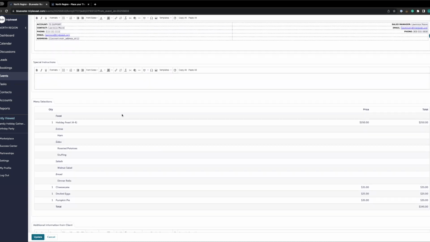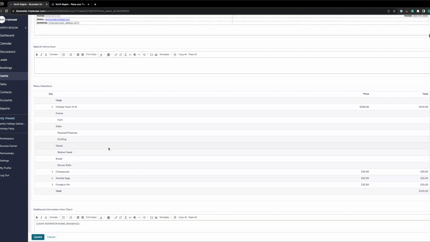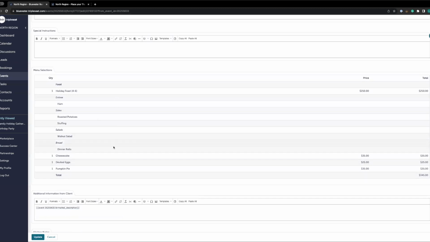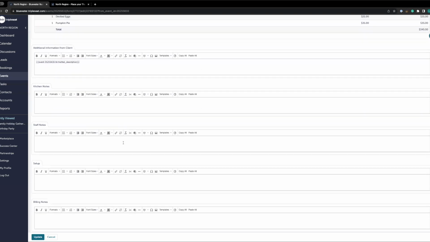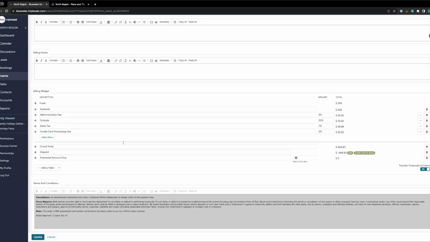We've got our menu selections tab. And again, this can't be changed here. This is what that tab is for on our event details page, but it does give all the information that we would see otherwise. And again, we have our terms and conditions down here at the bottom with that timestamp for when the guest approved and accepted the terms and conditions. And they are grayed out here because once the guest accepts them, we don't want to make changes to this, because that's exactly what the guest was expecting. And that's what we want to move forward with. So we'll go ahead and hit update.